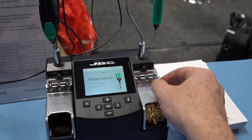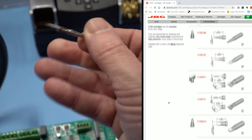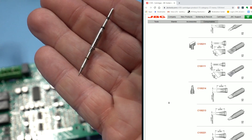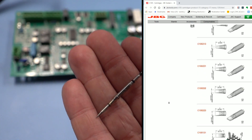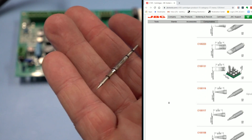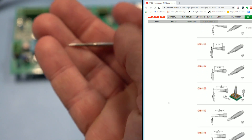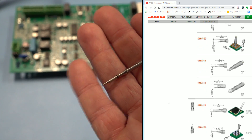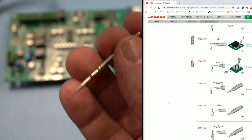Sorry, my damn camera keeps rotating down. There are the tips — there you go. There's the tips, and that is fantastic. Look at that — wow, there's nothing in that. There's bugger all thermal mass, so you're not going to be soldering ground planes anytime soon with that, but that is terrific.